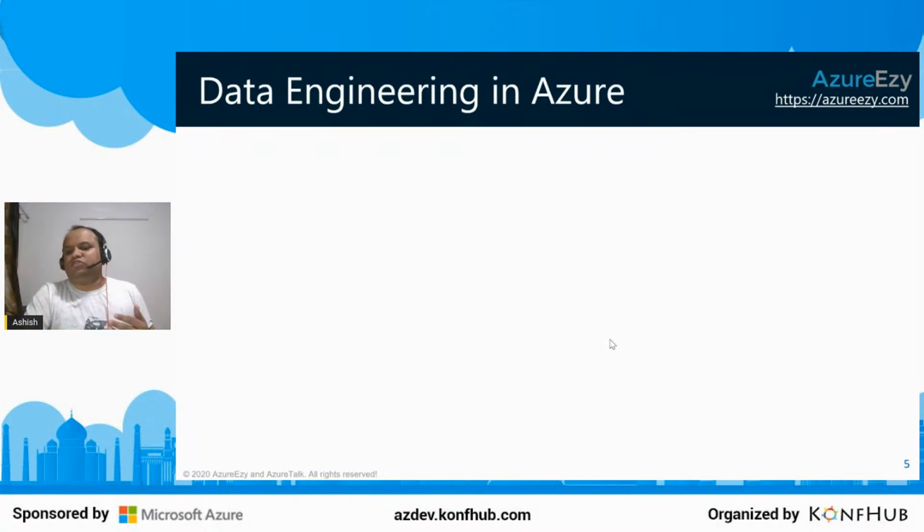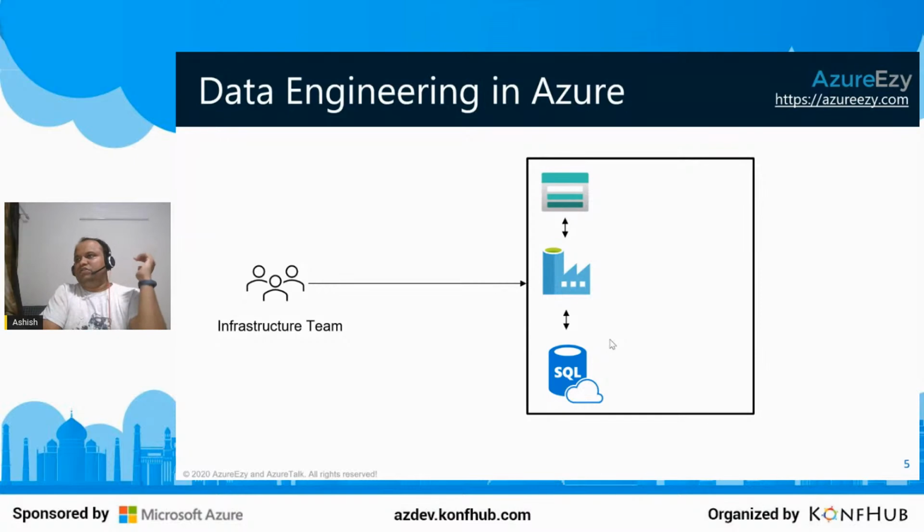This is another slide which talks about what exactly happens in Azure when you do data engineering. When a data engineer works, there will be an infrastructure team who creates the infrastructure for them, and on top of it they develop their pipeline code and all those things, which help them do the data engineering aspect of it, ETL and all those things. It is pretty much similar to the infrastructure deployment pattern that you see with the application and infrastructure team. The same thing happens here. One of the infrastructure teams is responsible for the deployment of the resources in Azure.